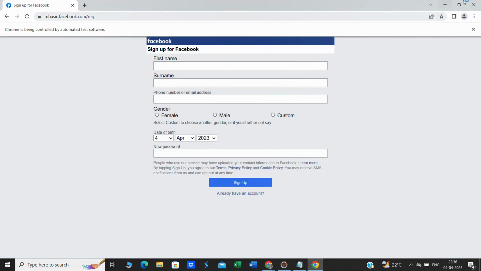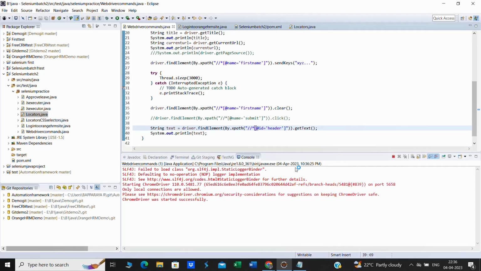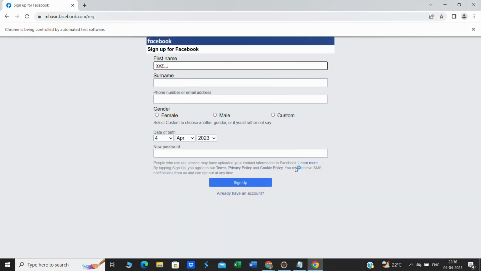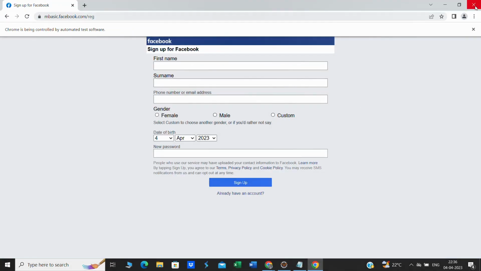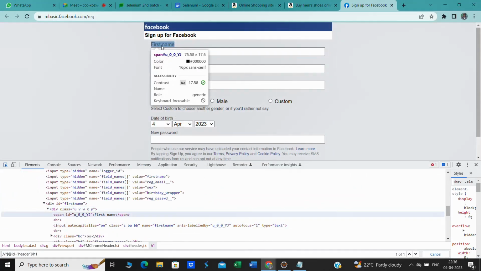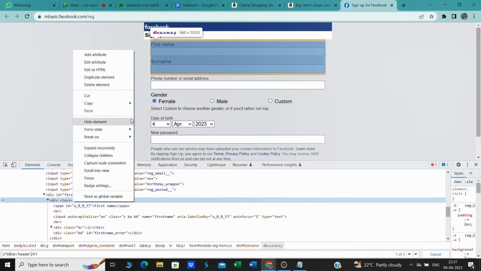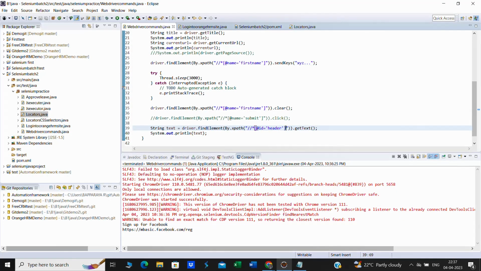I close this. It is removed. Then go back. It is still not getting. So for some other element we will try now. If we go to this particular place, this is the first element. For this, if I write an XPath, copy XPath, we'll replace this with this.